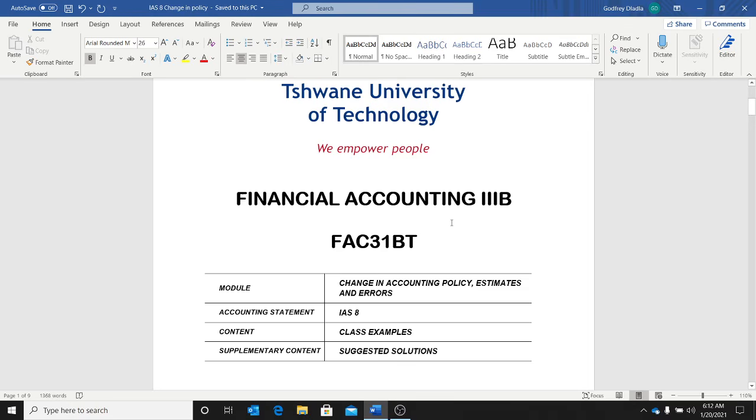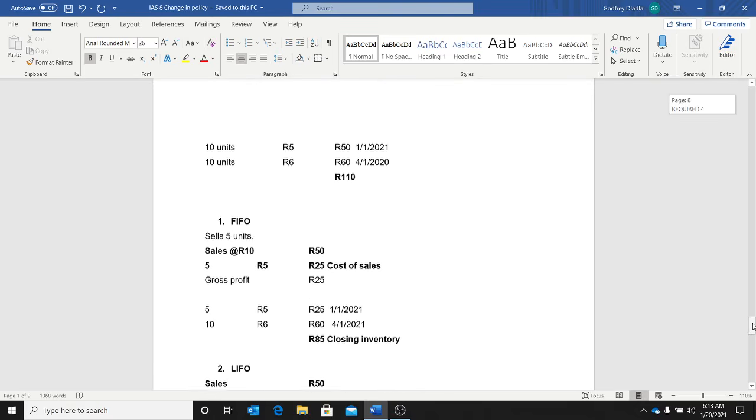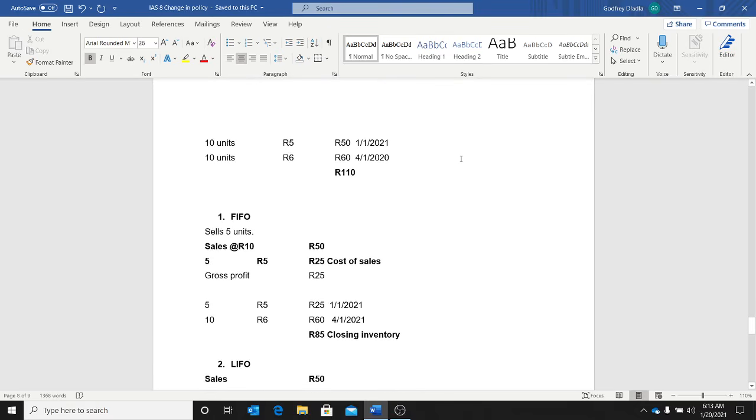So for today, I'm going to explain to you a change in accounting policy. But I know some of you do not exactly understand what a change in accounting policy is. I will try to give you a simplified example of exactly what it is that we are talking about. Right. Now, let's look at this. It's just a simplified example of what a change in policy is. So what I've done is I've trimmed it to a level whereby it becomes simple for you to comprehend what is happening. Right.